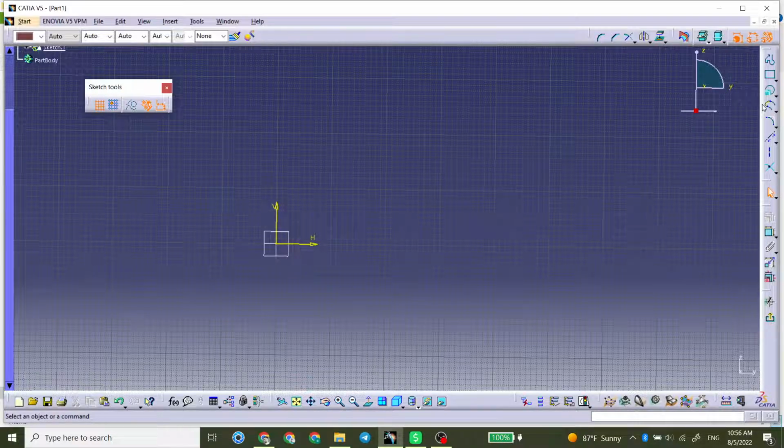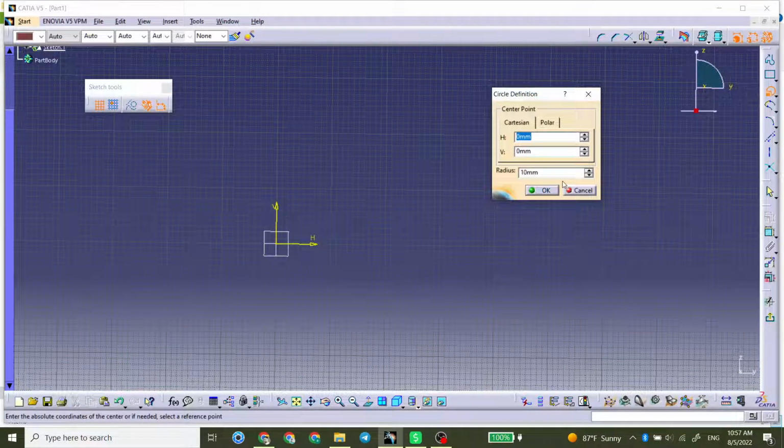So in the previous lesson, we talked about circles and an ellipse in advance. Now we're going to talk about some other features here. I think we will finish that by the 10th lesson in sketch, and we will go on to the part design afterward. So we will go to this one for a start.